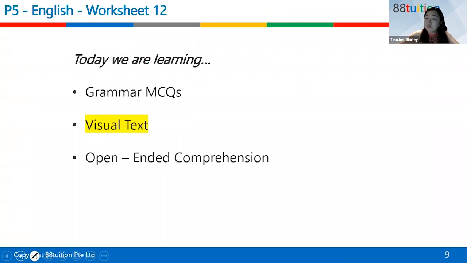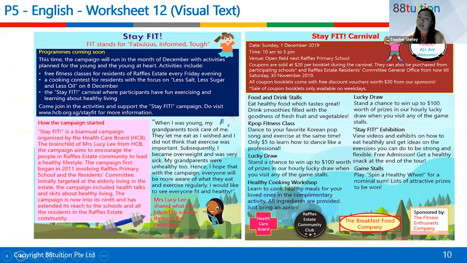Okay, next one, we're going to move on to visual text. Jerusha will answer the first question, okay? But before that, let us just read the text first. Let's analyze the text. Stay fit. This one is definitely the heading. And then they have a subheading here. Fit stands for fabulous, informed, and tough.